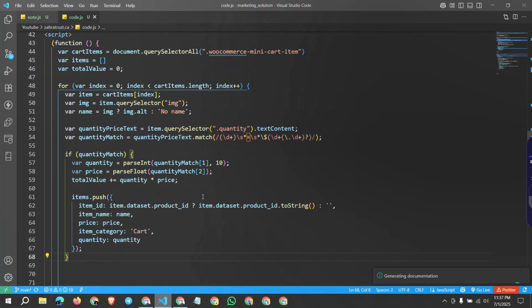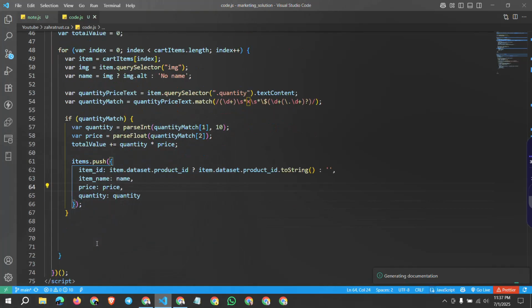Then the total value. Then item push, we have to push in our items. Then item ID, name, price, item category. We don't need the item category and the quantity. That's it. Then we will make our data layer.